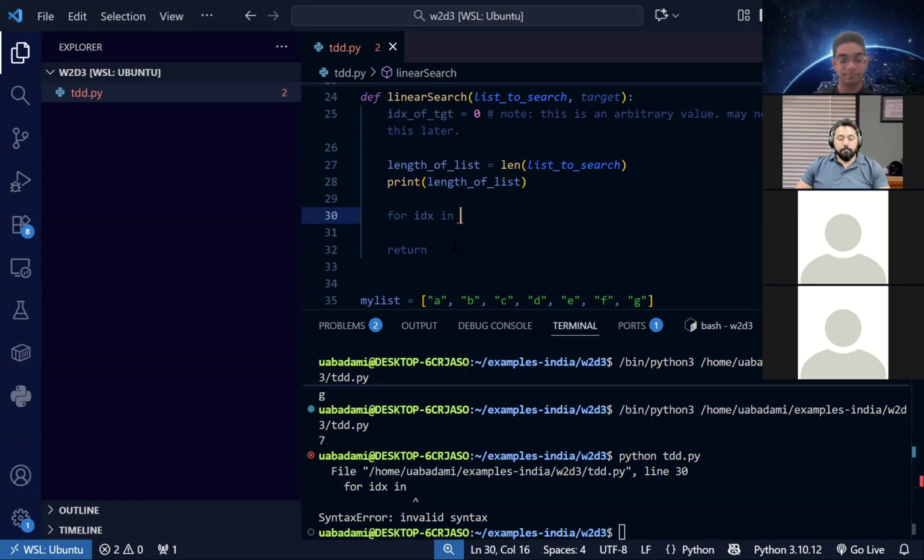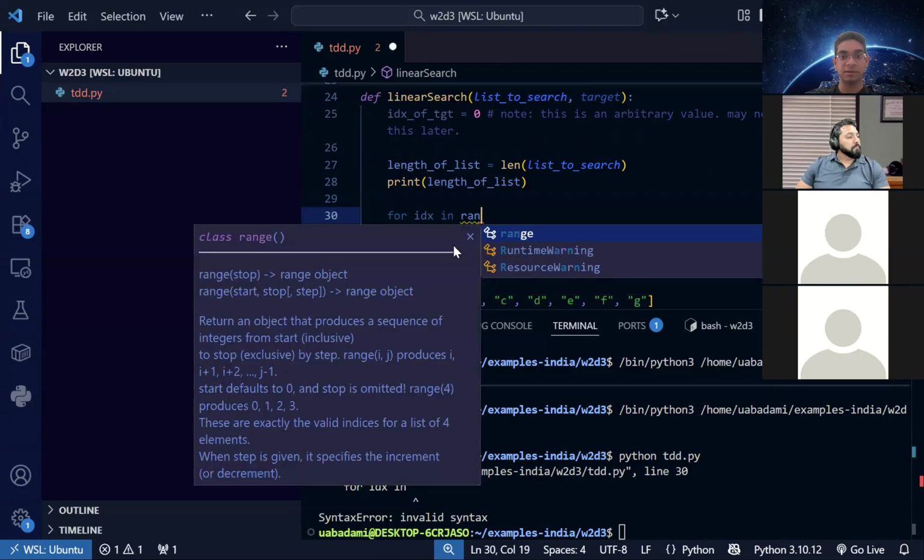From what I remember from yesterday, you have a start point, an end point, and then a counter of how many increments you go up or down. Yep. But that's all within something called a range, right? So it says it right here. You've got your range. You can either just put the stop, or you can do the start, stop, and step.